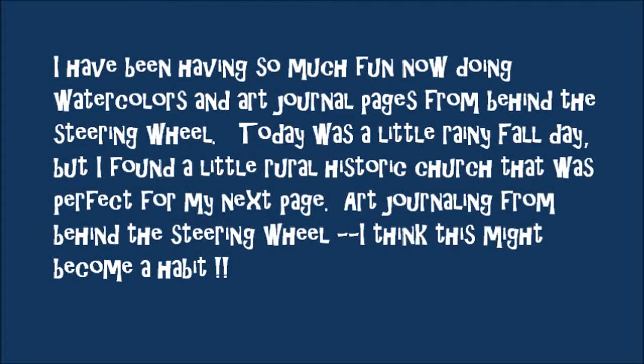Art journaling from behind the steering wheel. I think this might become a habit.